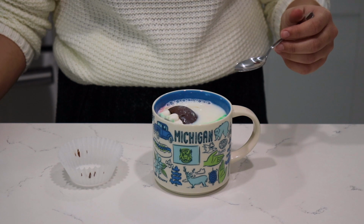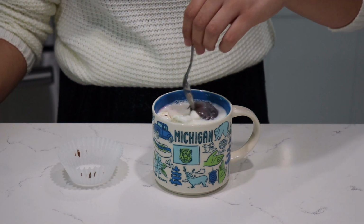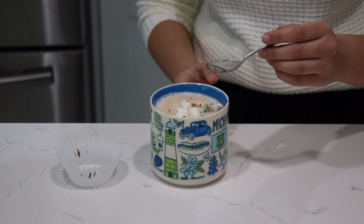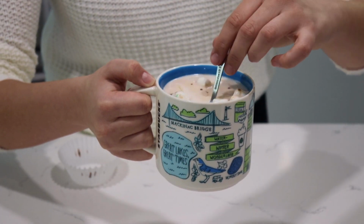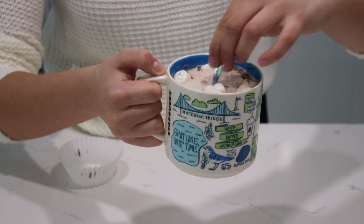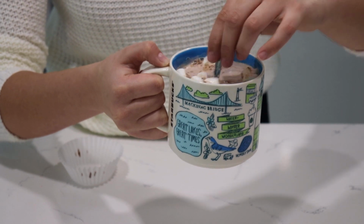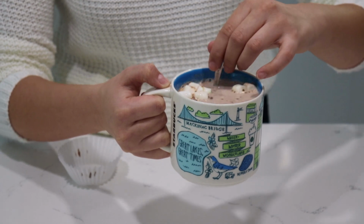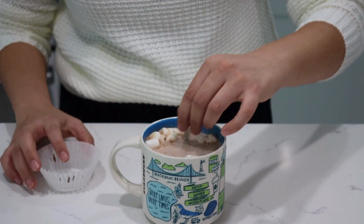Oh yes. Sometimes you have to help it along a little bit more. But can you see those marshmallows floating to the top? That is so satisfying. Make sure you mix in the hot chocolate powder so everything gets fully incorporated before you drink it, and that's it. Look how fun this is. I'm telling you, if you have kids and you do this with them, they will absolutely love it.